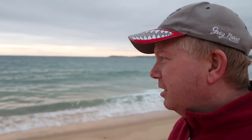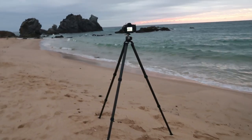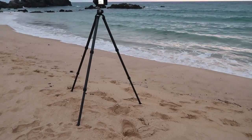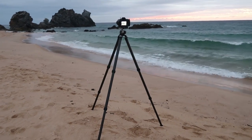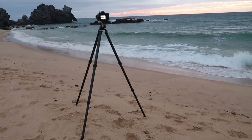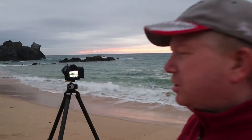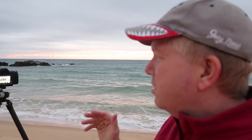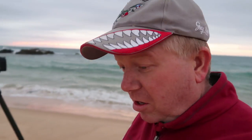Still waiting for the colour — about six more minutes to sunrise. I've moved my composition slightly, and this is where a really tall tripod comes into its own. I've got one leg set up much longer than the others, which means I can set up on uneven angles and still have a decent height. The reason I moved my composition was I just wanted to cut out the distraction of the sand. I just want the moving water in front of the rock, so I moved a bit to the right. Sometimes literally moving a metre and a half changes the entire composition.